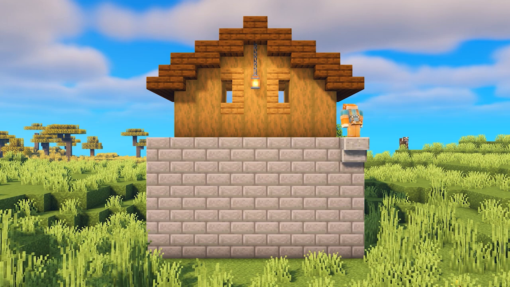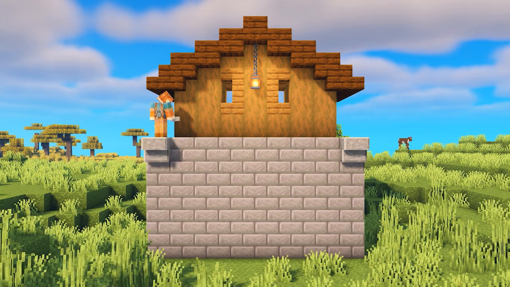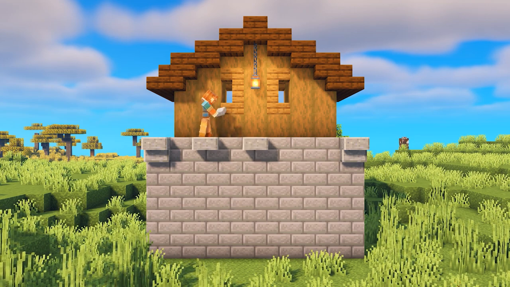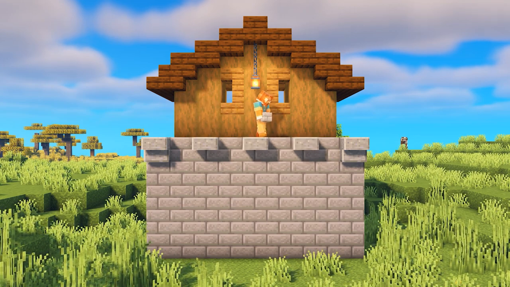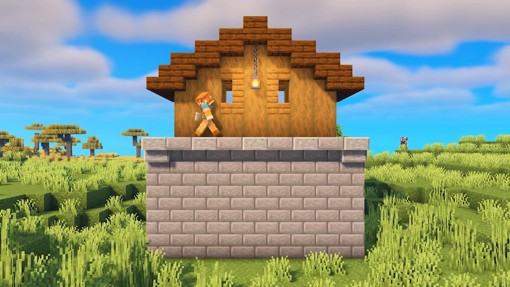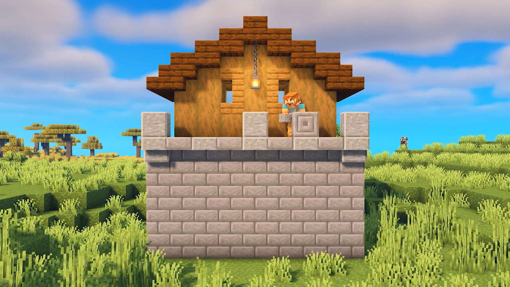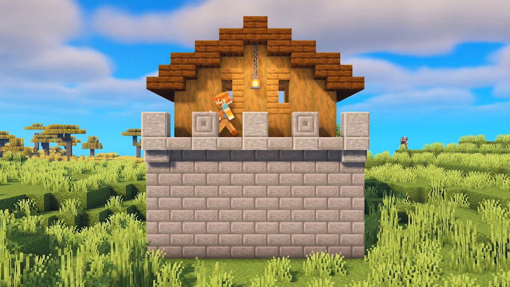Head to the front wall and place an upside-down polished andesite stair on both of the corners. Then, every other block, place a regular polished andesite slab. In between, place stone brick slabs. Place a polished andesite block on both ends as well as the middle. Place a chiseled stone brick above the remaining two andesite slabs.